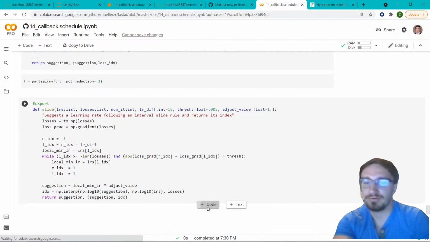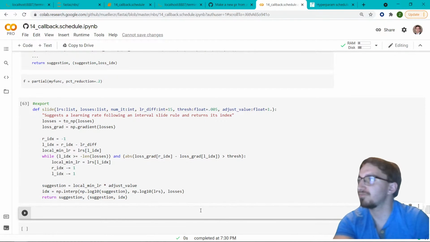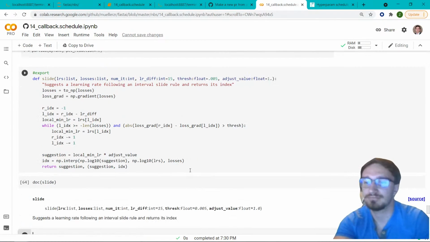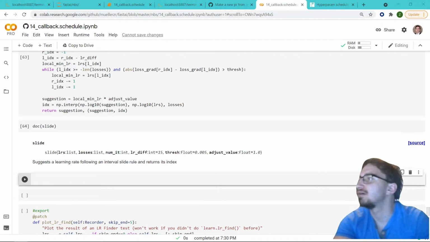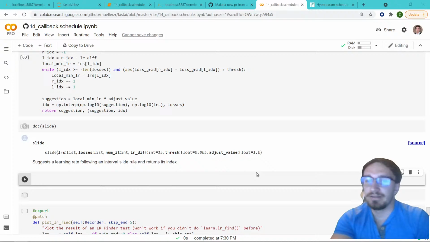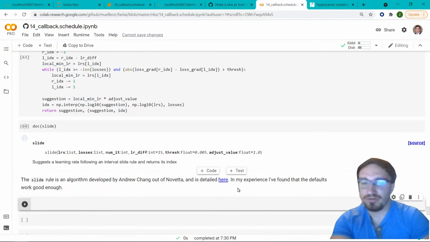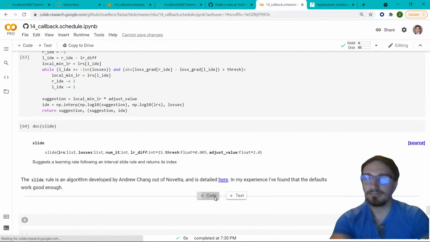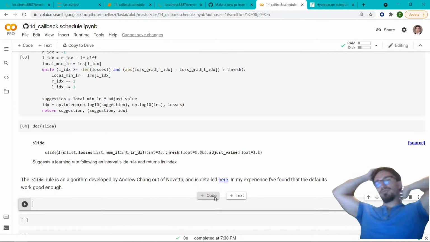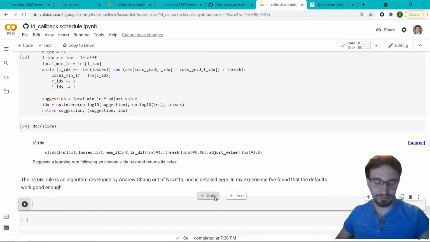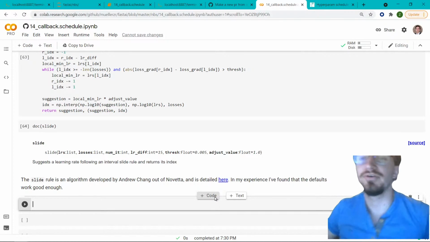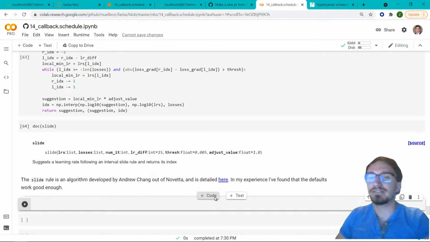We'll go ahead and make a few code cells. Doc slide, just that way we can visually see it, and then some quick information about it. Now, the other thing we'll probably want to do is write a quick example and make sure that it works okay, in case someone decides that they want to change the algorithm in the future. We have a small little test for it.